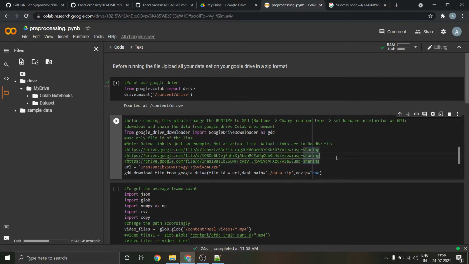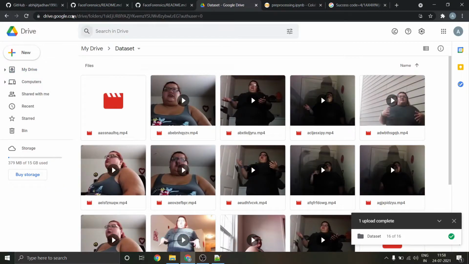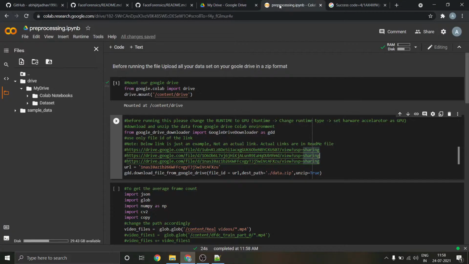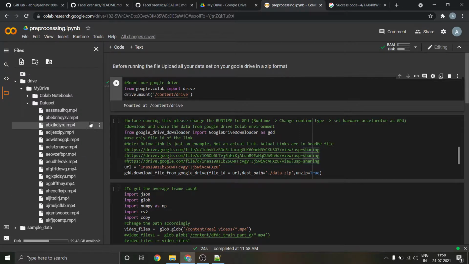Since there is some issue with the zip file, now we will apply another approach. In this approach, you need to directly upload the folder of the dataset to the Google Drive. So you can see here I have uploaded the dataset folder here. After mounting the drive to the Colab, you can see in the drive, My Drive folder, a dataset folder here. You can do another approach: you can directly upload files to the session storage, but there's a problem in that.